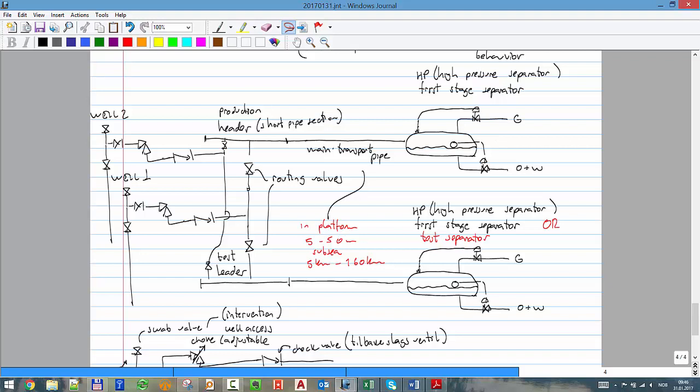So I close that valve, open this valve, and now I reroute the production to the test header. And I'm able to measure. Here I have some measuring meter that I can measure how much oil and gas is coming from that particular well. Okay? Yes?